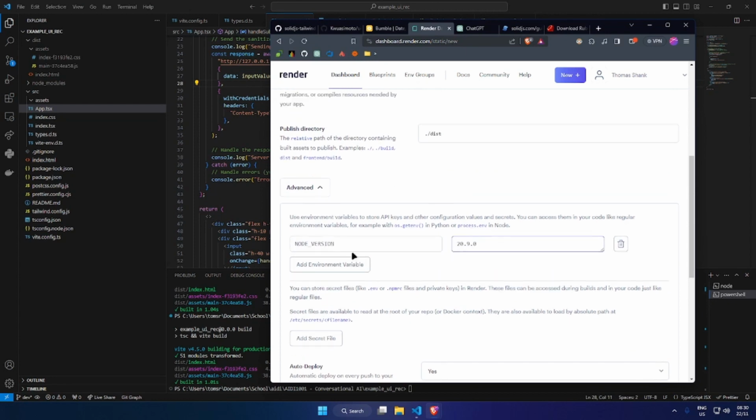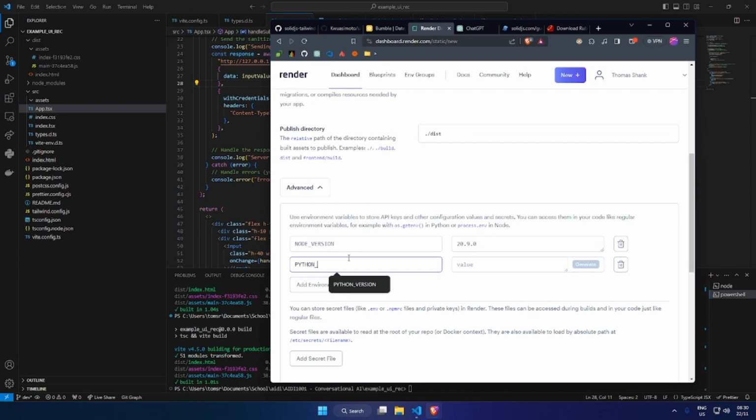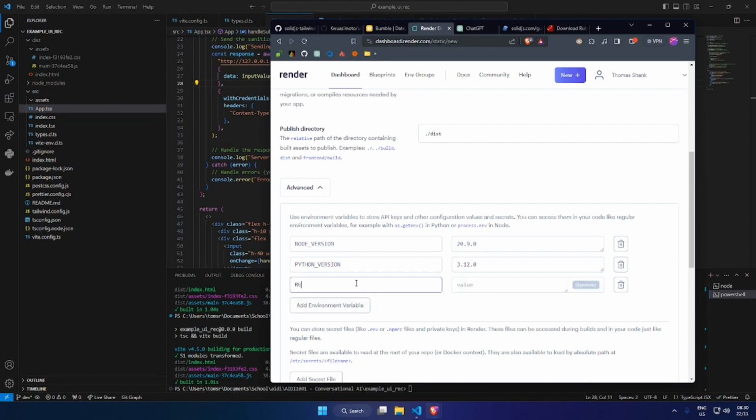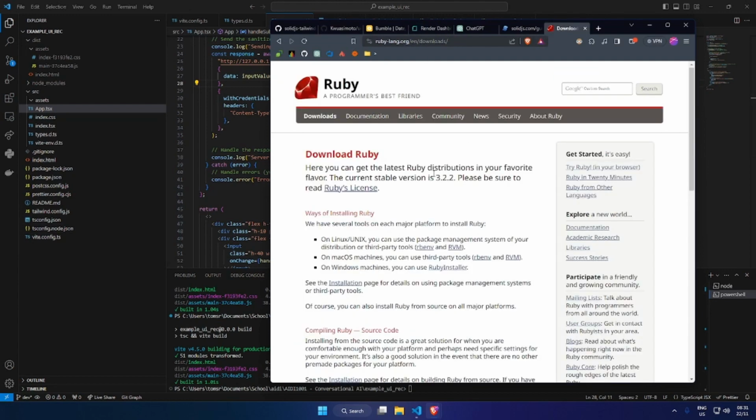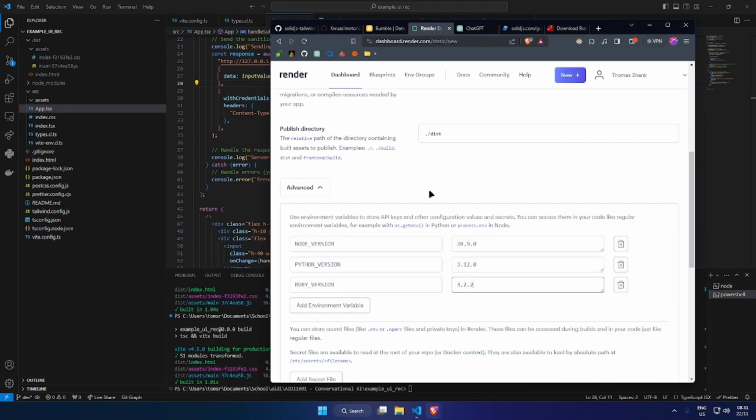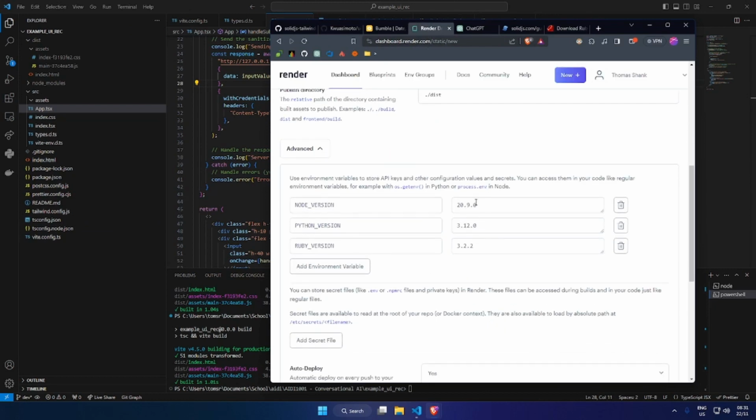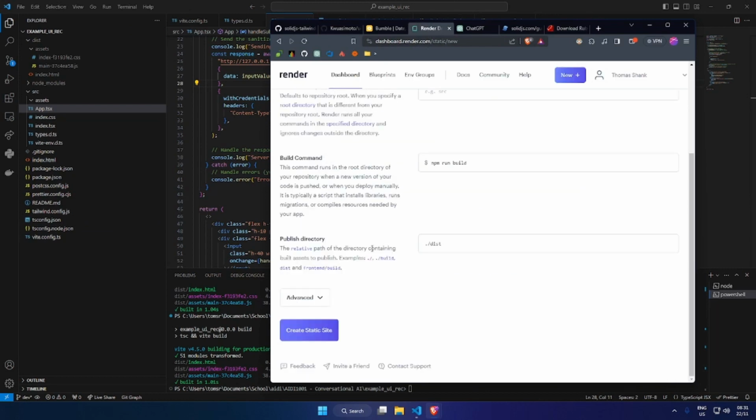One thing I do here is set the Node version for the front-end project, and the Python version, because they use Python and Ruby to build the project. So I just like to make sure that everything's up to date. You don't have to do this. Everything should work just by default, but I like to be up to date. I also did this for the client, I just didn't show it.